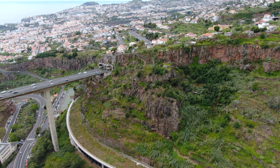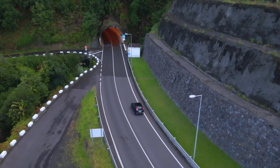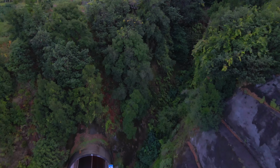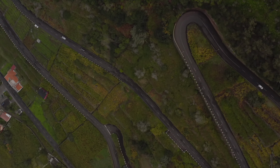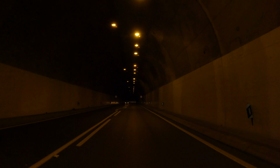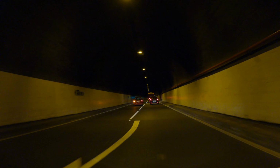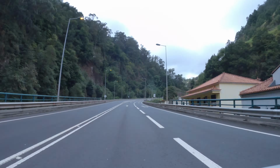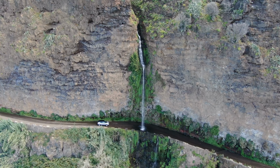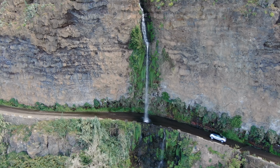Because of Madeira's geological layout, the expressways are filled with tunnels dug through mountainous terrain. There are over 100 tunnels here, and driving through them can be a lot of fun. There is also a secondary network of roadways. These are more winding and often have a gradient, something to consider when renting a car, as a small-engine car is not an ideal choice here. However, overall, driving through the island was a lot of fun, as you experience the true beauty of Madeira by constantly discovering breathtaking views that often come with added bonuses, like a natural car wash on your way to the next exciting destination. One such destination was my next stop, Madeira's ancient Laurisilva Forest.